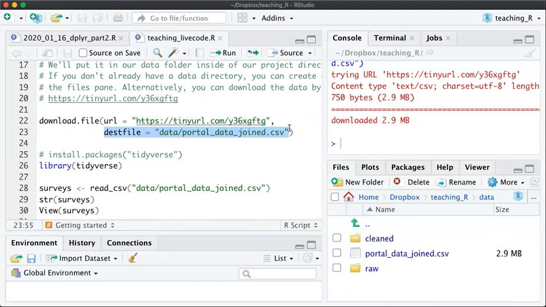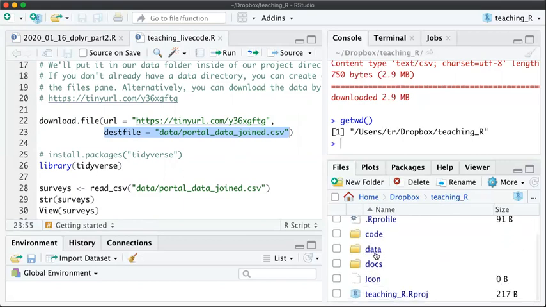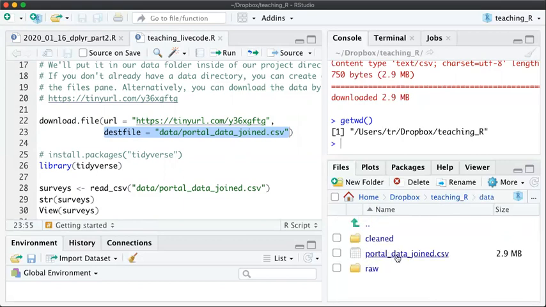If I type getwd in my console, for get working directory, I see that the folder I'm in on my computer is users, tr, dropbox, teaching_r. Within that folder, if I go to my files pane, I see it's home, dropbox, teaching R, I have a data folder. So I can save it as whatever file name I want.